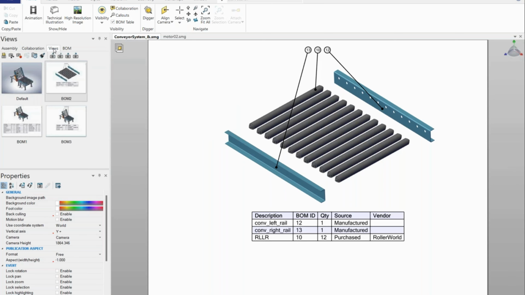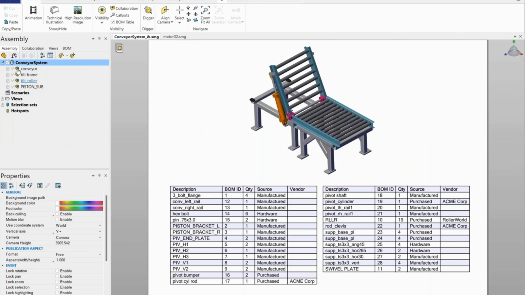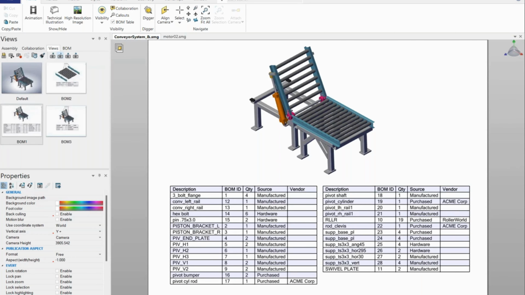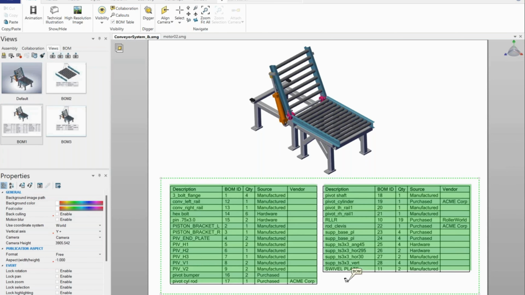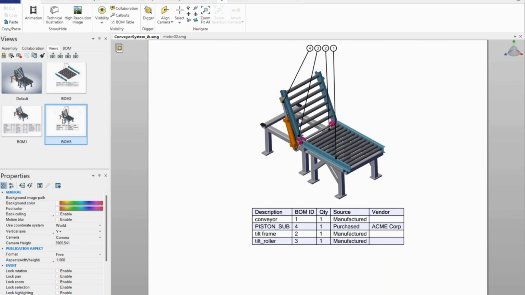Next, moving to the view tab and then going to the next viewport, it will show the entire model. You can see in the assembly that every model has a check mark, an enabled condition. The bill of material content will automatically increase. Moving forward, another view is also captured here. You can easily capture multiple views.